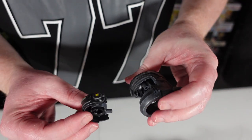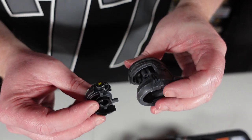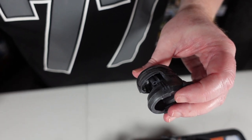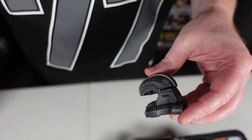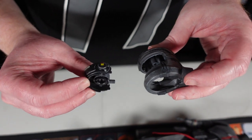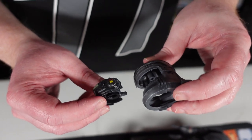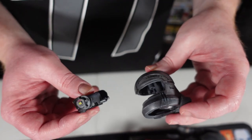Right, exactly. When I first saw this, I was actually thinking, oh, that's a bit weird. And we saw on the glam shot on the box him holding the helmet like this. I did wonder, is that actually going to be possible? And then realised, this is obviously a removable piece. So they've done that really well. I think so, yeah. When I first saw the figure announced, I wondered how they were going to do the helmet, whether or not it was actually going to be able to go over the head.